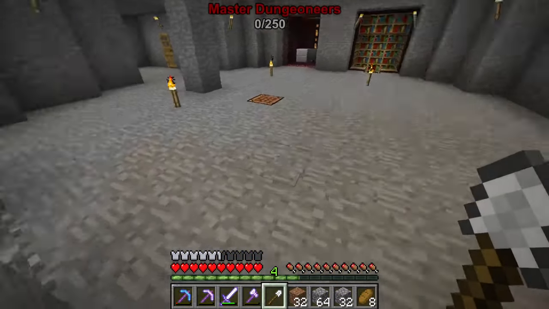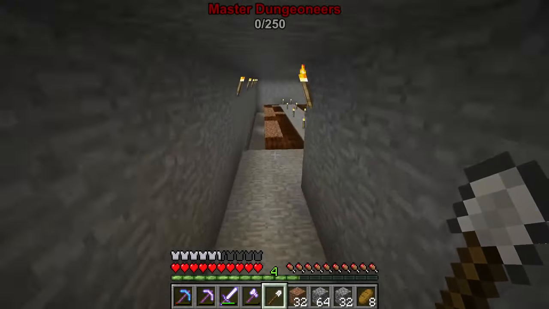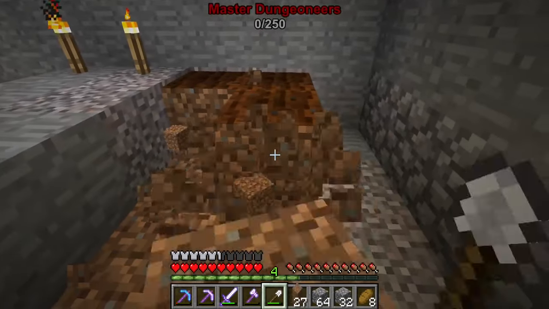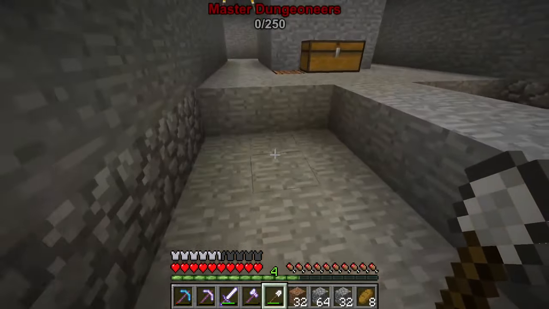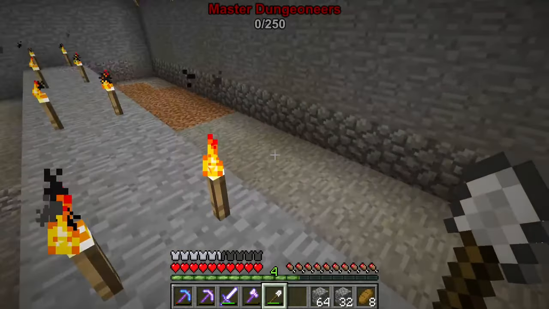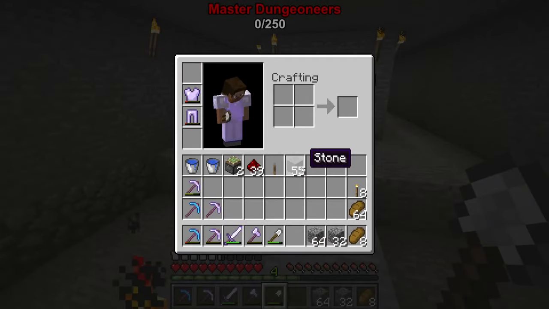Wrong way. We need to actually go down to the farm. We need to go down the stairs. Yes. Okay. It should be. Oh, it's a stack of 32 of dirt. Never mind. 48. Duh. No. It's stack of 32. Okay. So there we go. We got that all fixed.